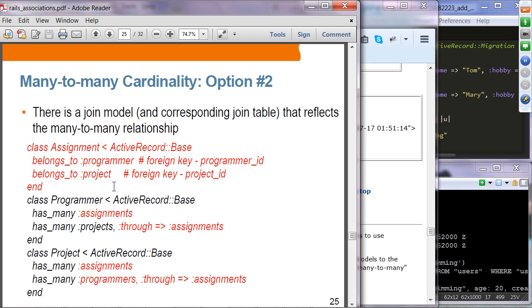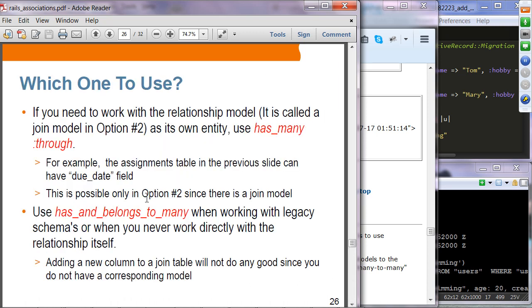If you have to maintain that kind of information, meaning when the project is assigned to a particular programmer, that needs to be maintained in its own right, then you have to have those things as attributes in the assignment table. So if you have to maintain that kind of information in your application, then you have to use option 2. Otherwise, you can just use option 1. So this is possible only in option 2 since there is a join model class.